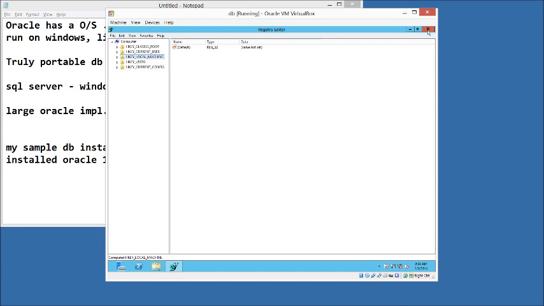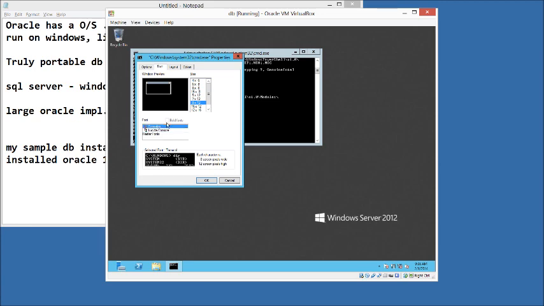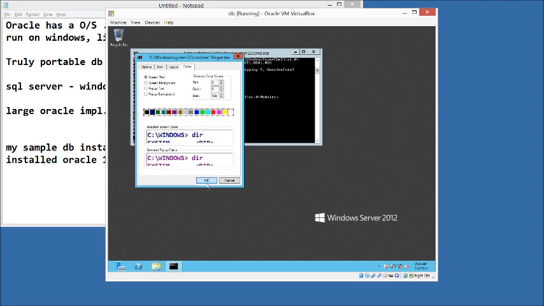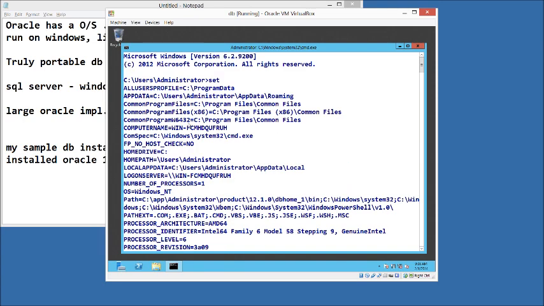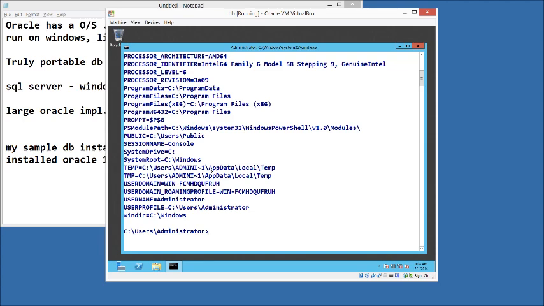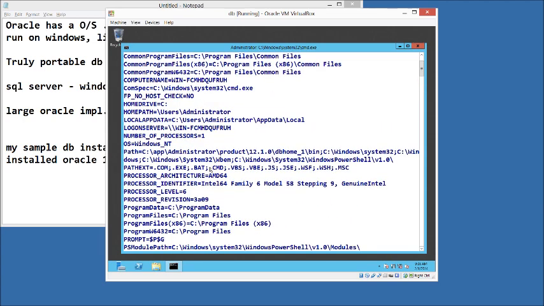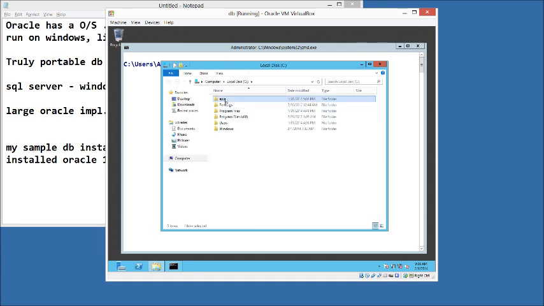Now, Oracle has its own data structure where it stores the database engine. Now, let me edit this particular screen so that you can see it better. Right now, it looks crappy at best. I'm going to make the fonts bigger, and change the color so that you guys can see a lot better. There we go. Okay. So right now on my box, I've got, as you can see, a bunch of environment variables. None of them here have the Oracle path listed. Oracle utilizes some of its own environment variables to communicate various components.